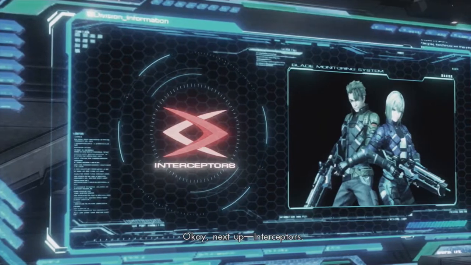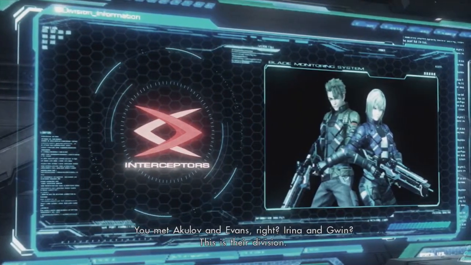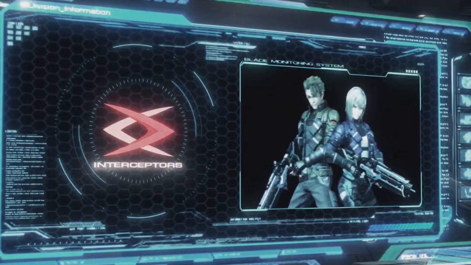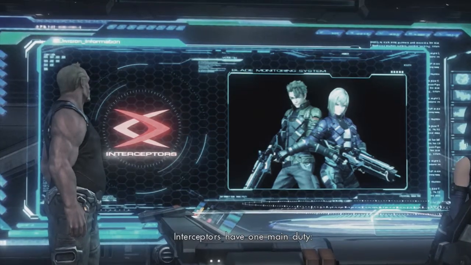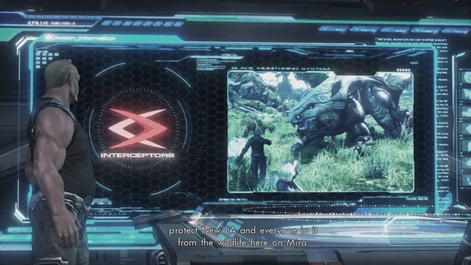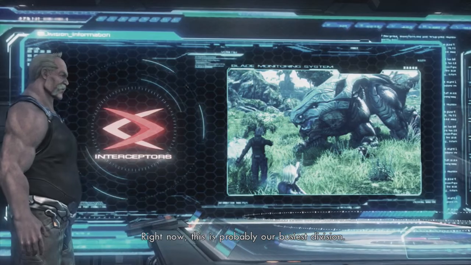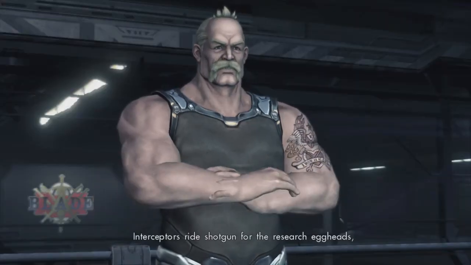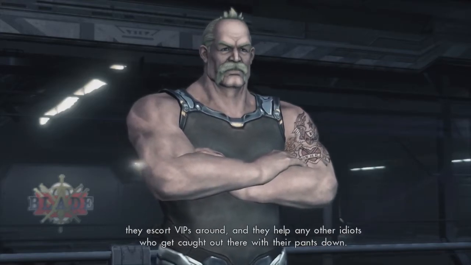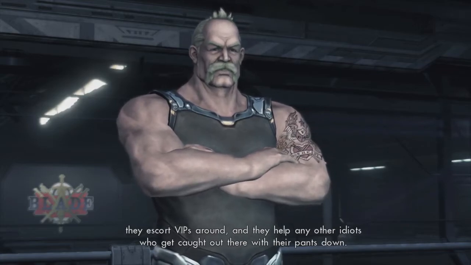Okay, next up, Interceptors. You met Akeloff and Evans, right? Irina and Gwen? This is their division. Interceptors have one main duty. Protect New LA and everyone in it from the wildlife here on Mira. Right now, this is probably our busiest division. Interceptors ride shotgun for the research eggheads, they escort VIPs around, and they help any other idiots who get caught out there with their pants down.